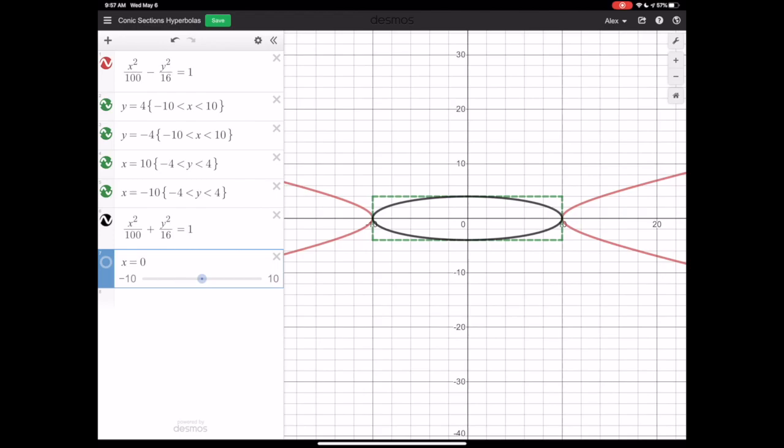That's it for hyperbolas. Make sure that if you're going to do one of the project assessments, you choose one of the 3 options. Each option is a little bit different. The first option, again, is going through and actually physically creating the sections by taking some kind of cone and cutting it. So if you're big into arts, a little bit more artsy stuff, you can go down that route if you'd like to. You can create using clay, Play-Doh, whatever. The second option is going to be more mathematical. So if you're a little bit more mathy, go through and try that one. You're going to actually be coming up with the general equations. So it can be a little difficult. So let me know if you have any questions on that.